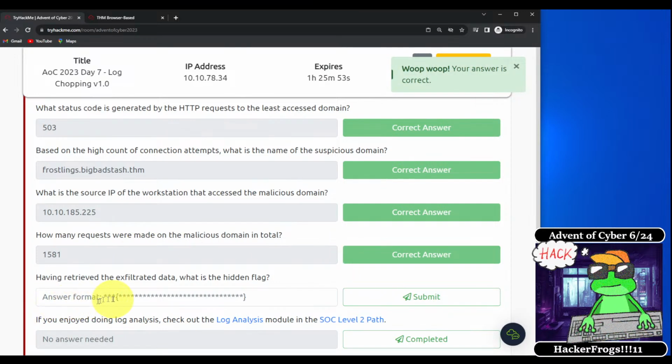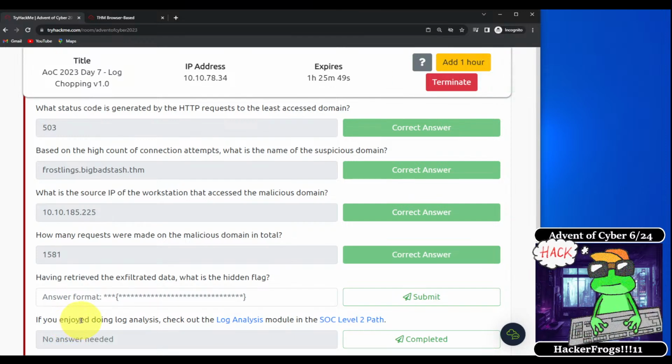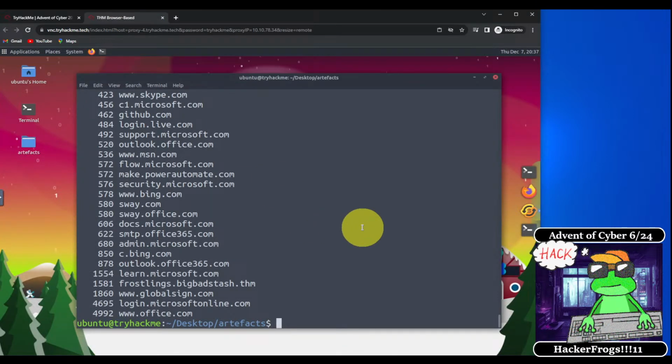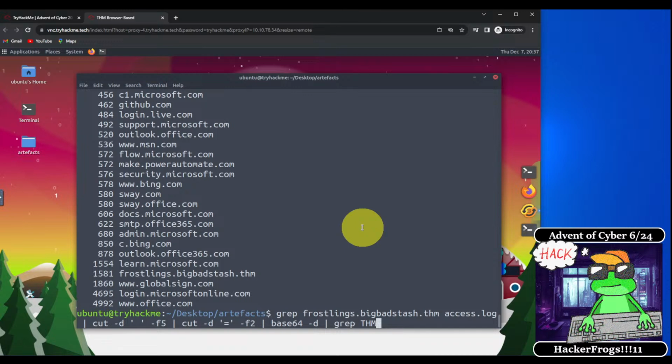Okay, so having retrieved the exfiltrated data, what is the hidden flag? We need to use this particular command right here. We're going to grep for this domain in the access log, and then get the base64 encoded data with these two cuts, and then decode it with this base64 -d command right here.